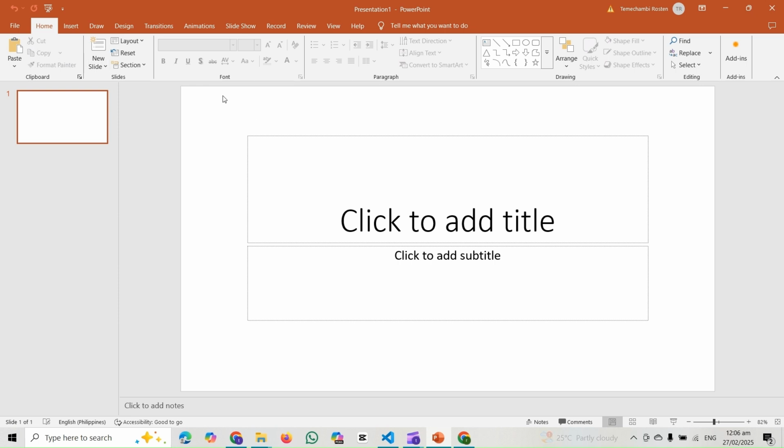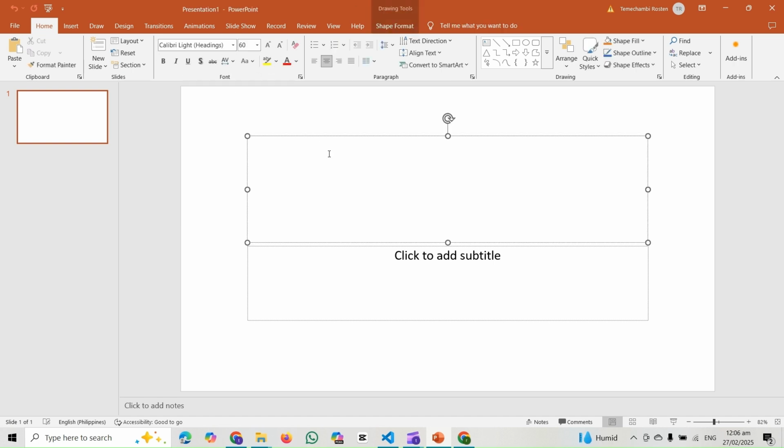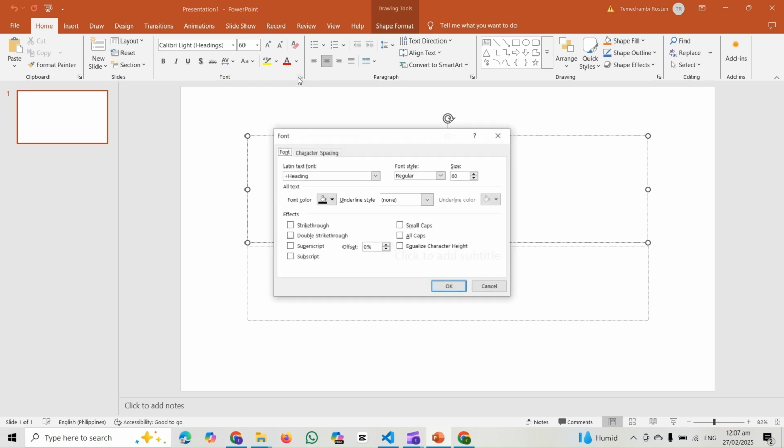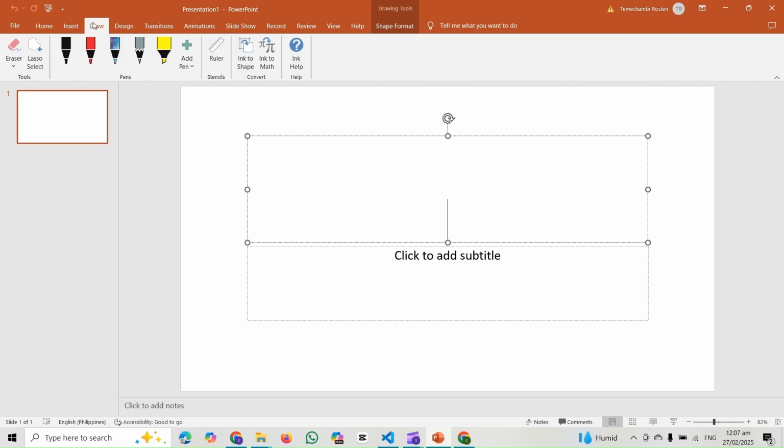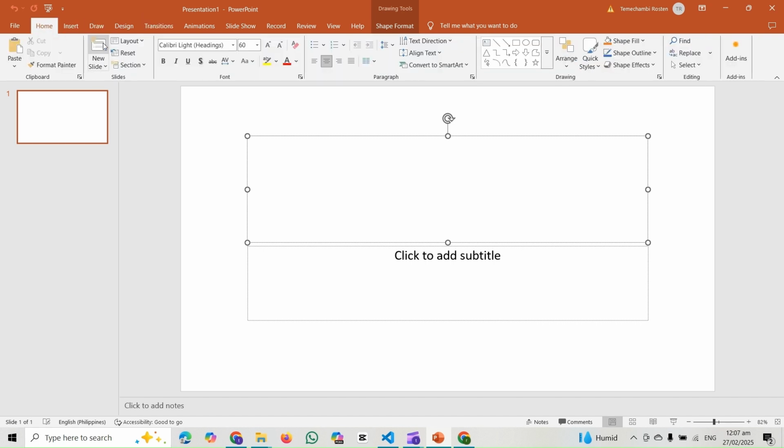Now, a few of these groups also have a little button called the Launch button. And the purpose of the Launch button is this. Microsoft has tried to put all of the options for fonts, for example, here in this group. But there are too many options to fit. They just don't fit in the space available. And so if you click in a text area and then click on that Launch button, it launches additional options that you can use that couldn't fit in such a small space here. And so that's the purpose of the Launch button.